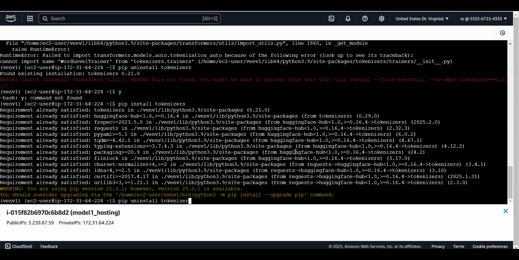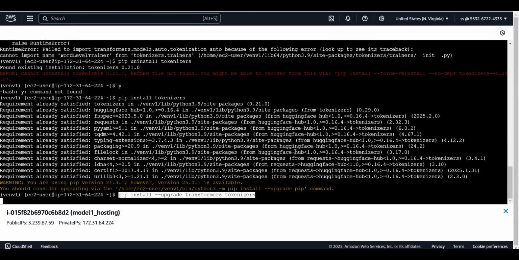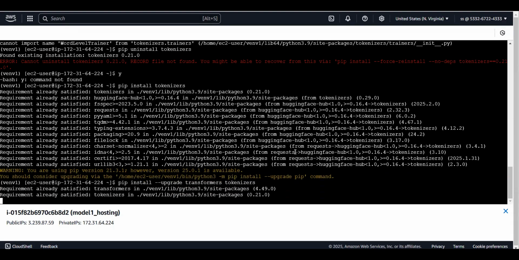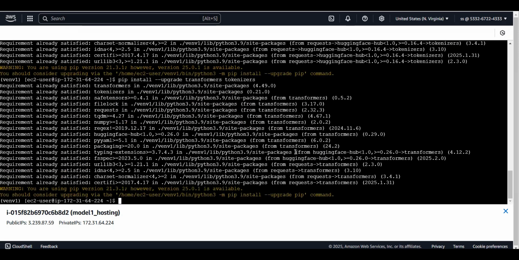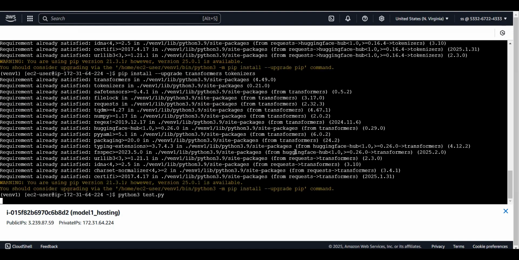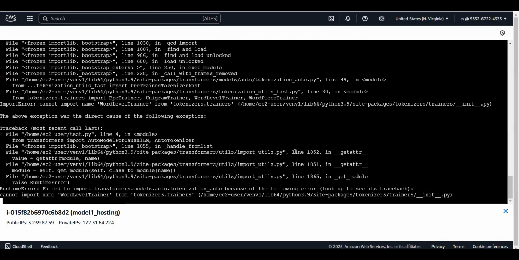Or before that, let's try to upgrade them if possible and see whether the error is resolved or not. Still we are getting the error, so we need to uninstall and install them.